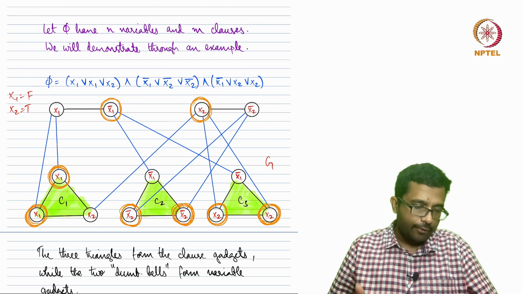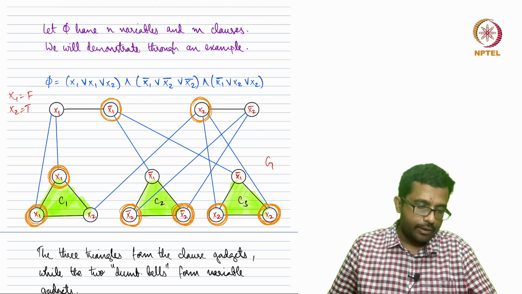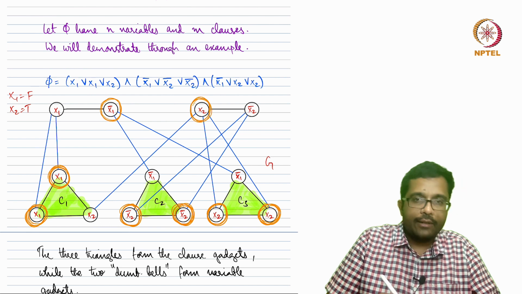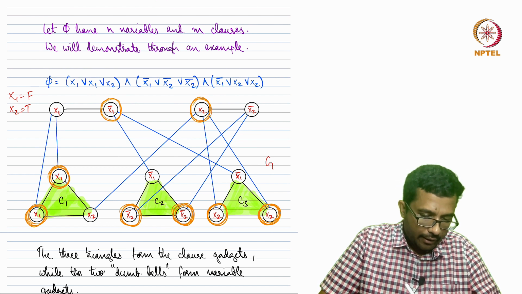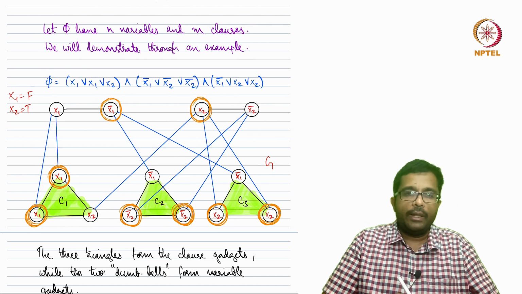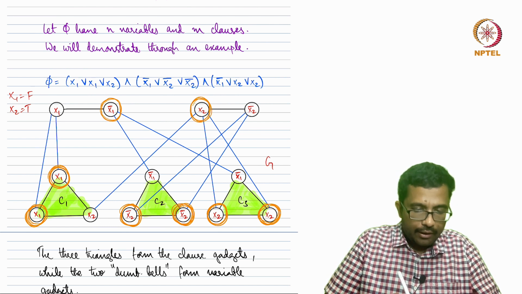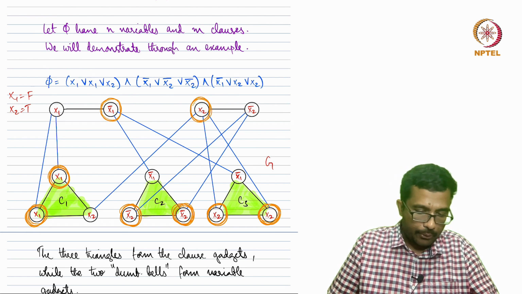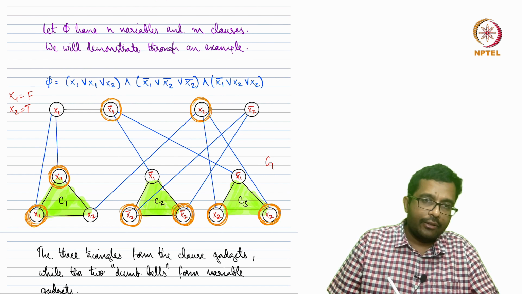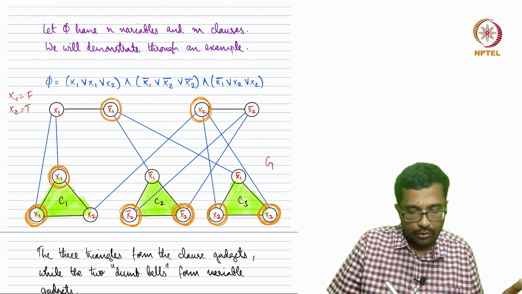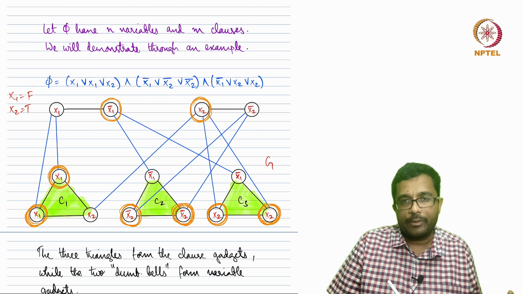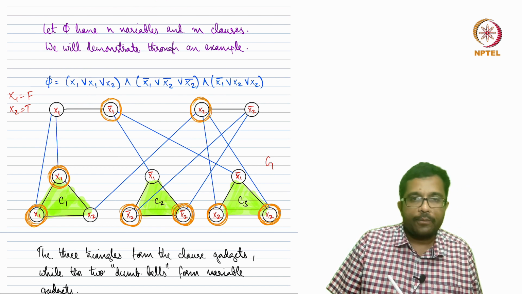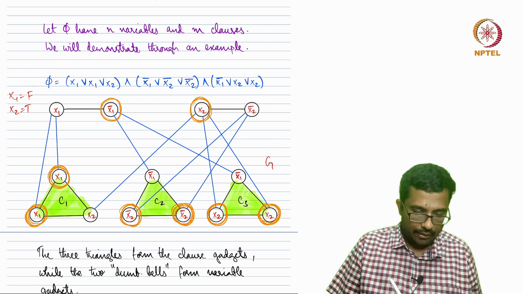satisfiable. If the formula is satisfiable, what we do is we take the satisfying assignment and we pick the true literal from each variable, from the corresponding variable gadget, and this will set at least one literal from each clause to be true. So from each clause we pick two vertices that may not be set to true, so excluding one that is set to true, right? And this forms a 2m plus n size vertex cover, which we argued.